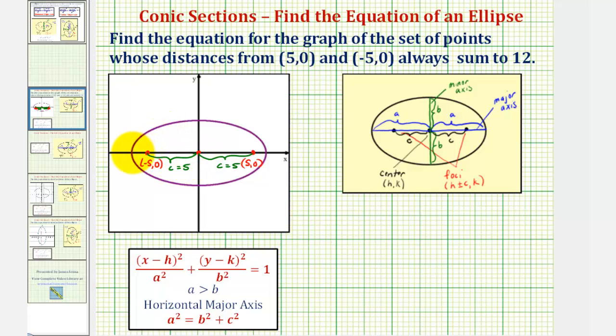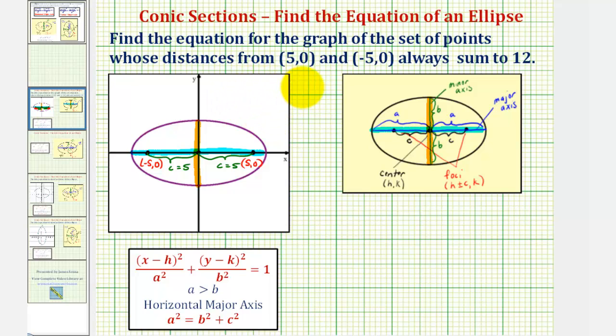Now because we have a horizontal major axis and a vertical minor axis, the equation of our ellipse will be in this form here, where the center is (h, k), and notice how because a is greater than b, the larger denominator will be under the x part of the equation. If we had a vertical major axis, the larger denominator, a squared, would be under the y part of the equation. So in order to find our equation, notice how we need to find a and b, where 2a is the length of the major axis, and 2b is the length of the minor axis.